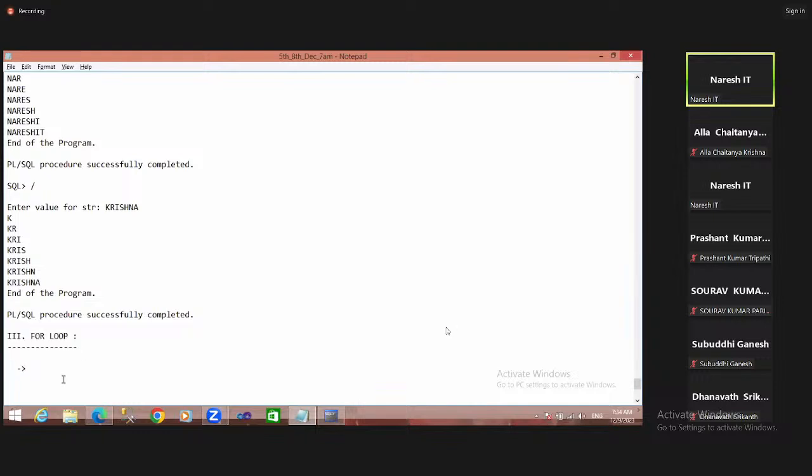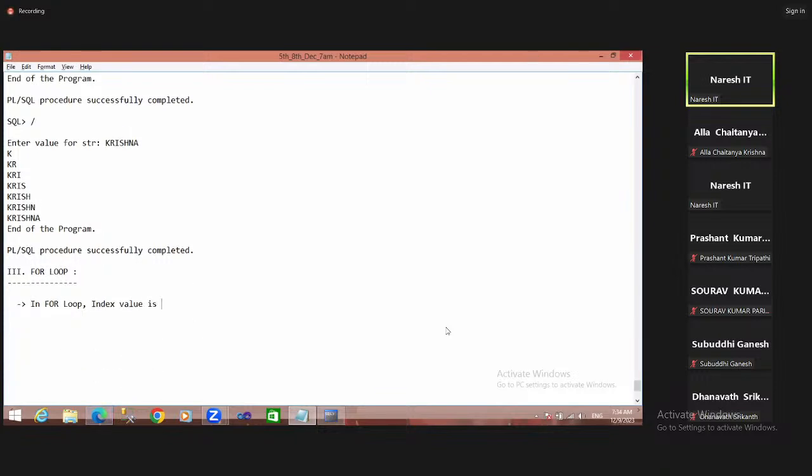First of all, in for loop, the index value is incremented by 1 by default.